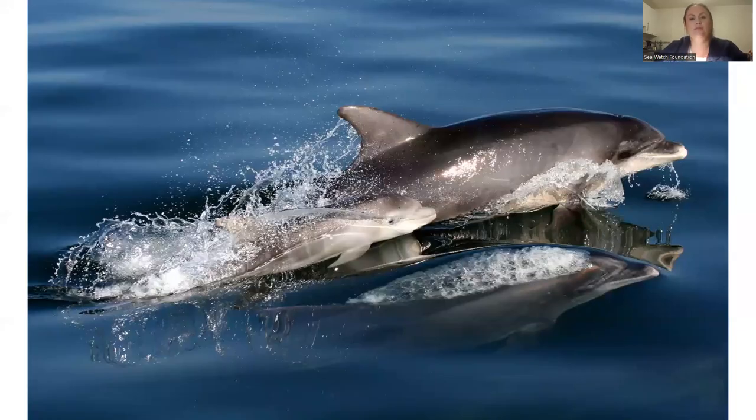And we've got, sorry, we'll add an extra part to this question. What age category do we think the smaller dolphin is? So the smaller dolphin, what age category would we say it's: juvenile, calf, or newborn? Yeah, so I would say this is mother and newborn. We can see the newborn is surfacing quite closely to the mother. And yes, they are bottlenose dolphins.